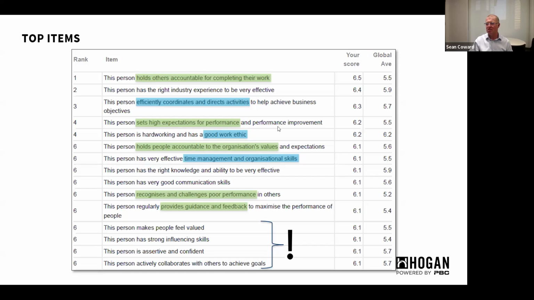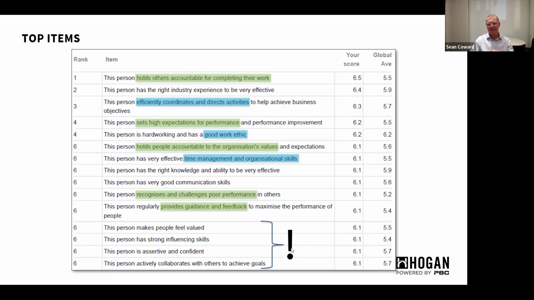The light blue suggests she's prudent. She's highly diligent, right? Organizes things, great work ethic, really good at managing time. That kind of thing is really coming through here, which is consistent with what we would have expected. And otherwise, we're seeing the fact that she's a bit of a subject matter expert, with great industry experience, knowledge and ability, which personality can't tell, but it probably leans into that prudence, that diligence, right? People knowing what's right.